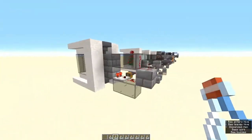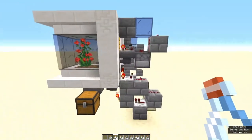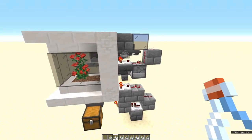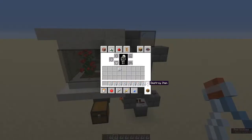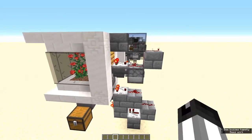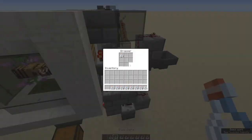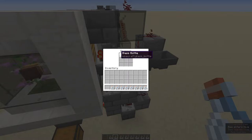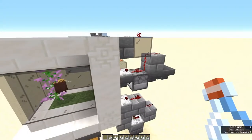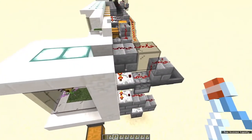If you compare these two, the difference in complexity between this and this is really not much, especially if you're already familiar with item filters. For me — and this isn't going to be a solution for everyone — for a lot of people glass is disposable. For me, I hate wasting it, especially if you tile it. I really wanted a way to avoid that. Now I can control how many I put in here. I can still make shulkers and shulkers of bottles if I want and use this system, but the point is I don't have to. This is still really cheap if it's early in the game. This will work with as few as one bottle in the back dropper. You can distribute a stack across eight of these, wait a couple of days, and you don't have to waste all those bottles.